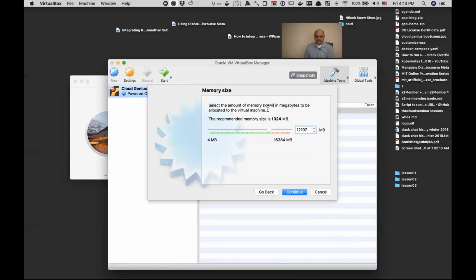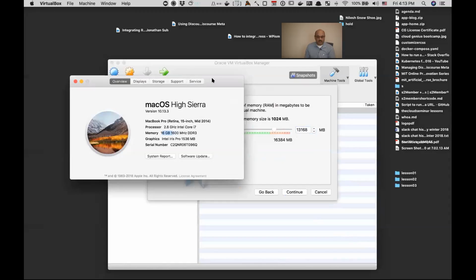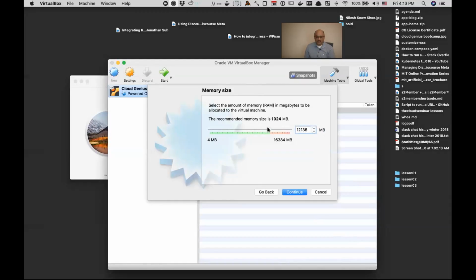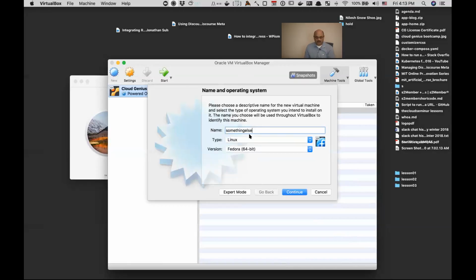Do you know what that problem is? What is the problem if I cross into here? You're over allocating? Over allocating, because my Macintosh will starve. My Macintosh, which is the underlying OS and the underlying machine, I'm starving it. I'm not giving enough resources, leaving behind for the Macintosh. I'm allocating more than what I am supposed to be giving to the virtual machine that I'm planning to create, Fedora Linux, called something else.